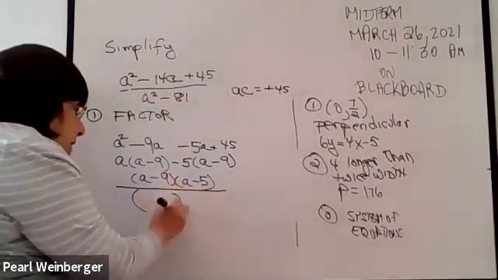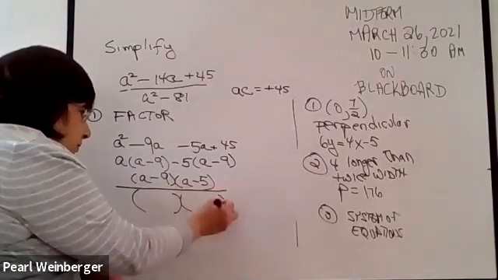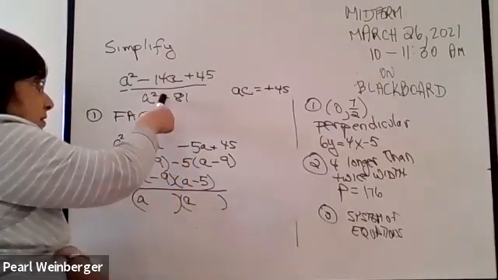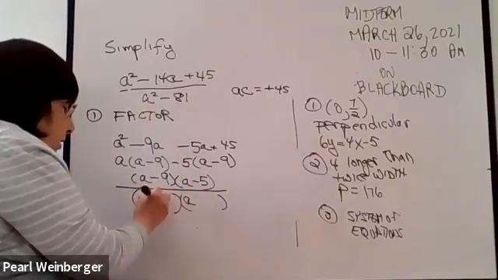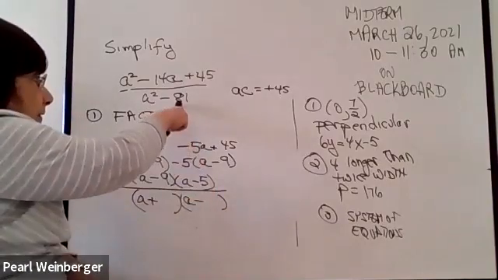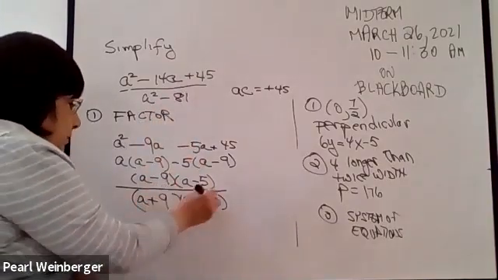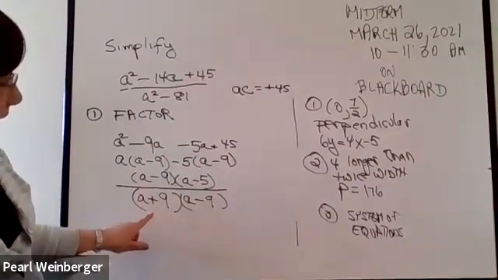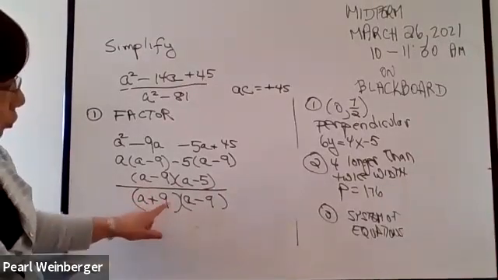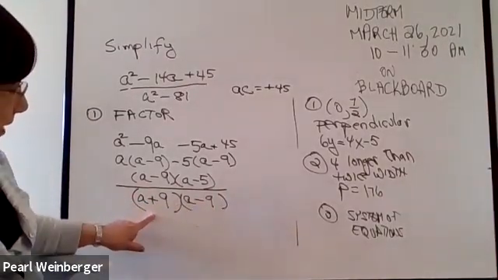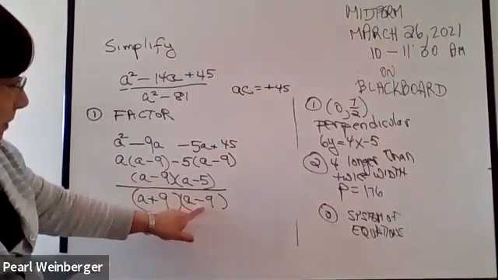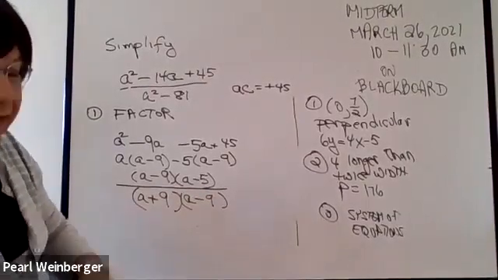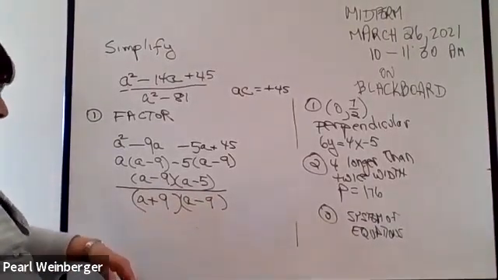This is a perfect square, and this is a perfect square, and there's a minus in between them. So we right away break it up into two parentheses. We factor the a squared into a and a. Since this is a minus, one's going to be plus and one's going to be minus. And 81 is 9 times 9. So remember, it factors into what we call conjugate binomials. The two binomials look the same, except one has a plus and one has a minus. Now these are a's and these are 9s. They look a little too similar, but that's my handwriting. I'm sorry.